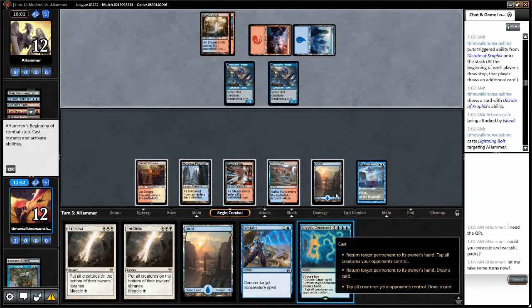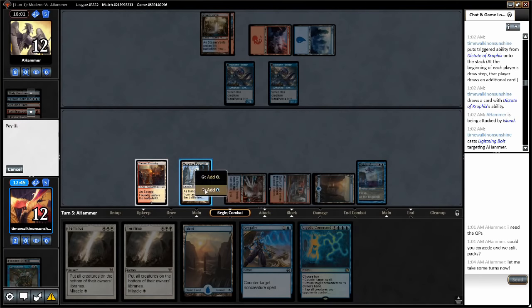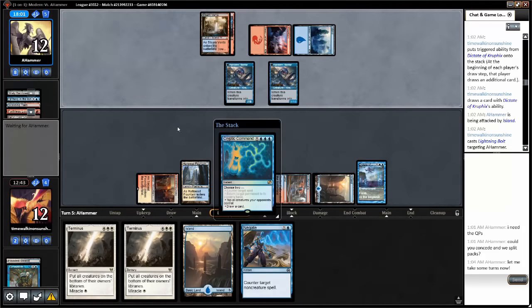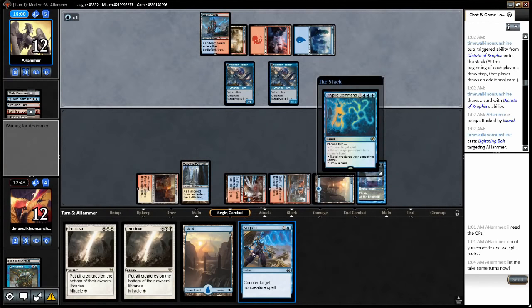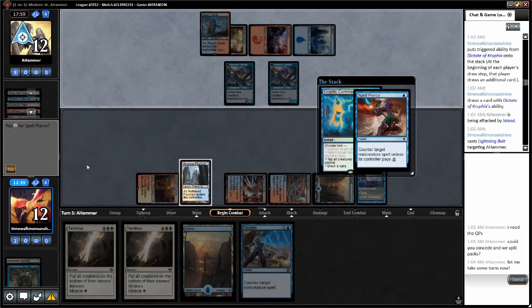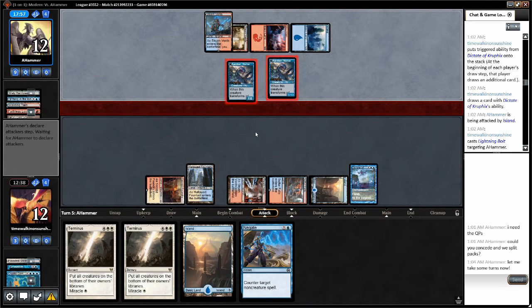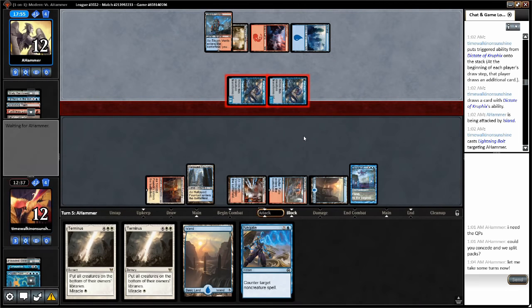Alright, well, it's gotta be tap your team, draw a card, and it looks like our opponent does have some kind of 2-mana counterspell, so unfortunately we don't have the mana for Negate here. Yeah, that sucks. Alright, good game, opponent, you earned it.